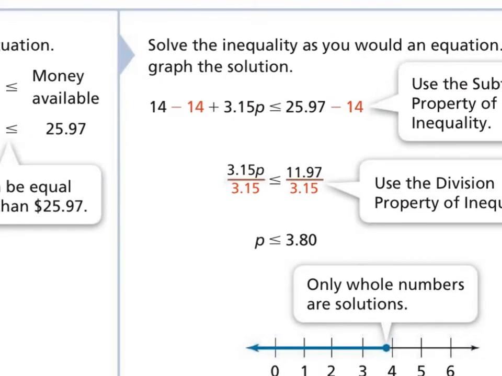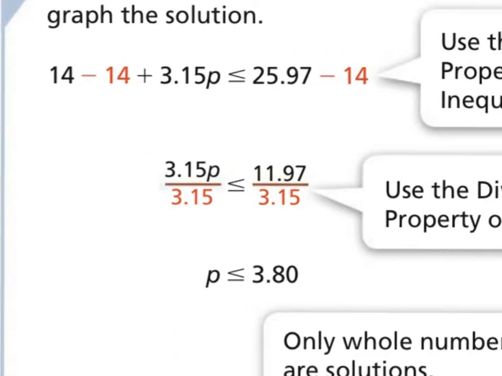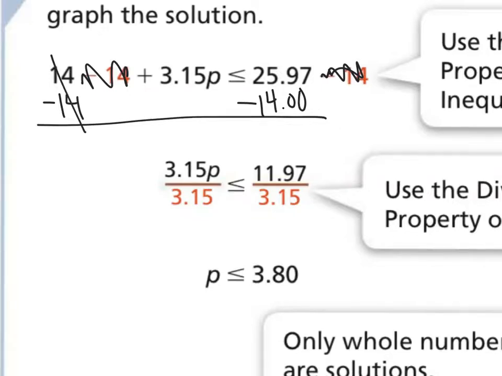We're going to solve the inequality then. Solving the inequality again is going to look a little different maybe than what the book's doing. So you could say we're going to try and get that variable term by itself. They're adding 14. We're going to subtract 14 on both sides. And again, we'll usually do that underneath rather than how the book's showing this. If you subtract, that's $11.97. And then they're multiplying, so we need to divide.